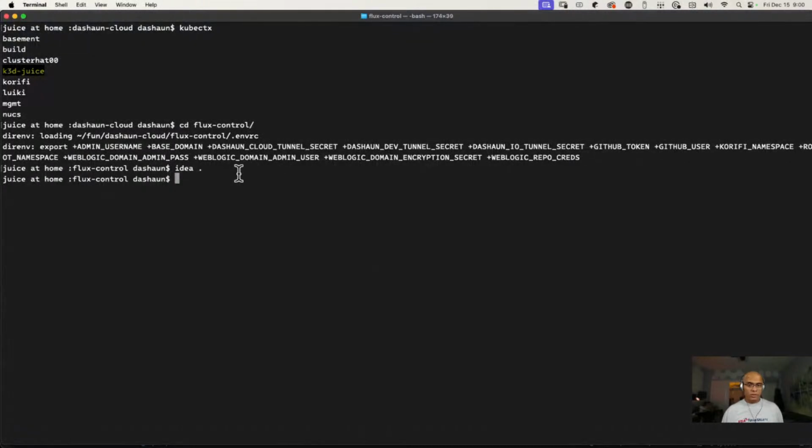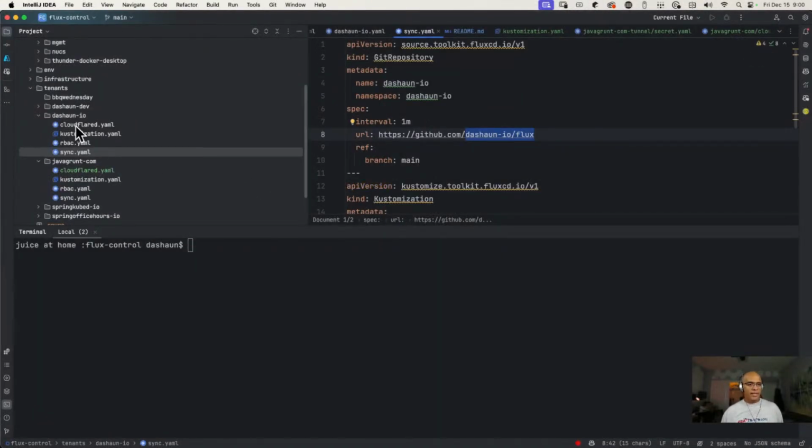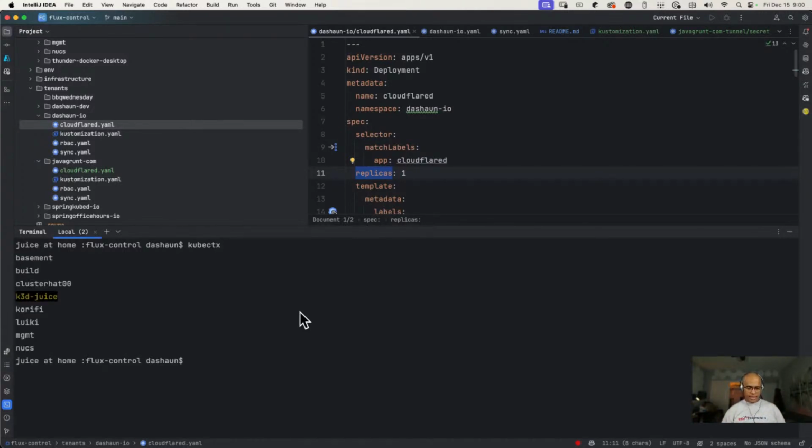So I made a change where I moved the way I set it up. I moved it around. One of the things I did was I only gave it one replica. So I just made this change. I just rebuilt this cluster. So let's take a look at it and see if it's working, because we want to get this Java Grunt YouTube listener working. So we're connected to that.